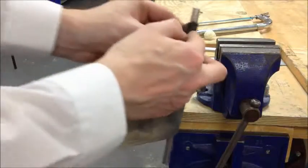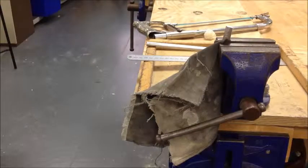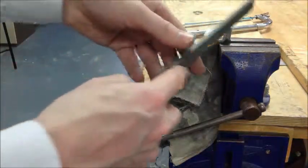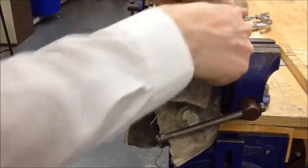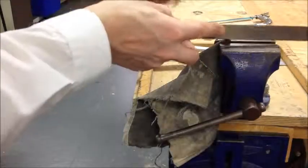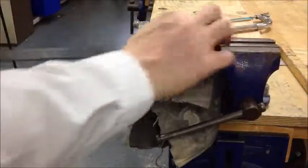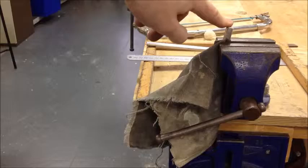Again, we'll put it into the vise and use the rag to protect it and stop it from getting scratched. We'll use a flat file to go around the outside of it. Hold the file lightly and allow it to go around in a circular pattern, coordinating your hands to move the file backwards and forwards. We're very lightly creating a chamfer on the end. This will also make the metal safer to handle — if there are any sharp jaggy bits on the ends, called burrs, it'll remove them and make it smoother and safer. You should do this on both ends of both pieces, so four times in total. That's called chamfering.